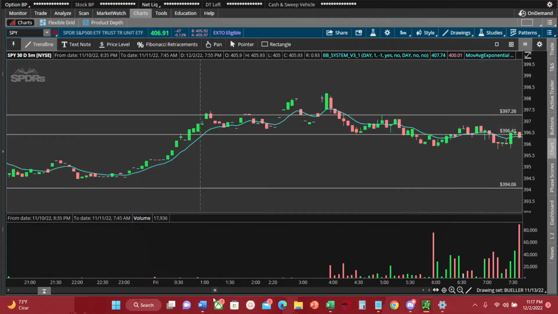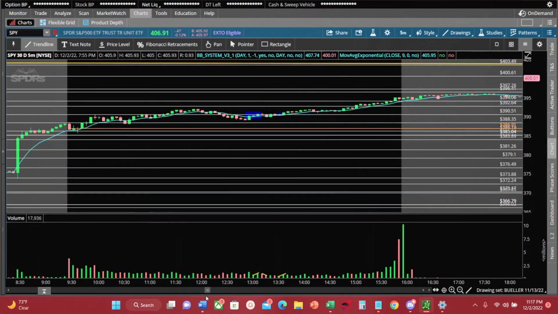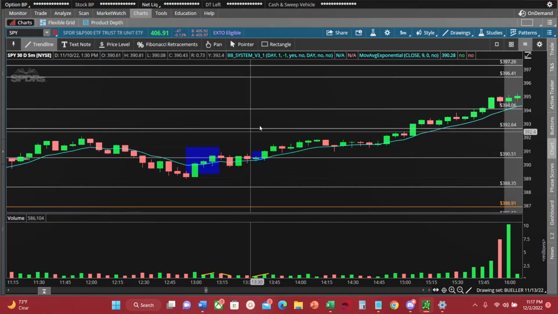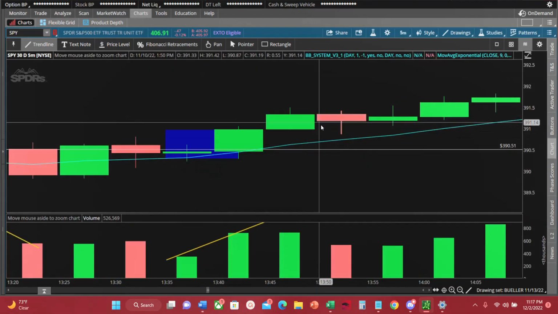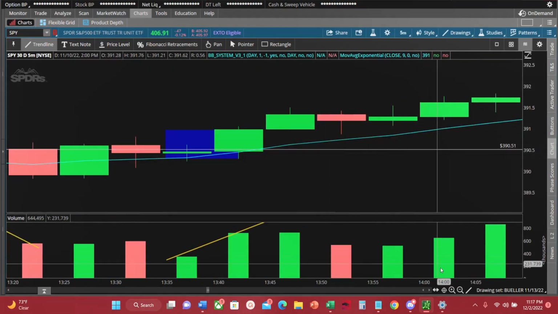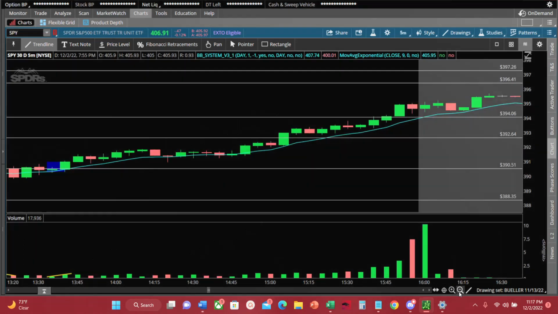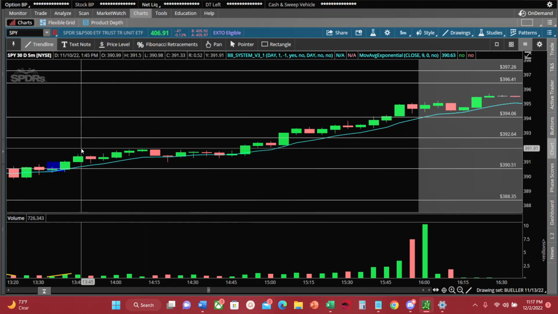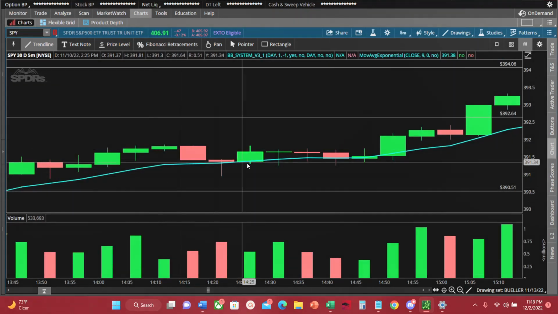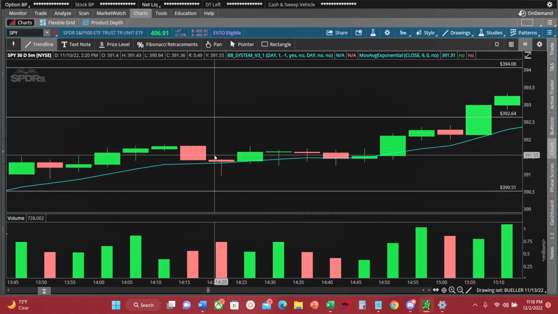Go back. Here we go. So you see, if we enter here, I'm going to use my 9 EMA to know when to exit. Generally, I would take it to the next level, but with this consolidating going on here, this isn't a bad idea, especially with this increasing volume. But you see, we still don't close below it.